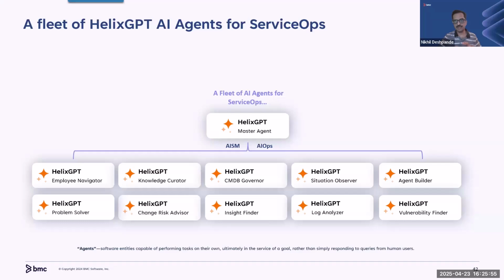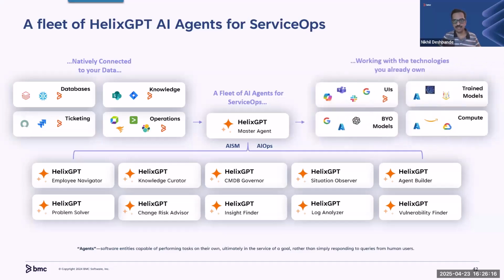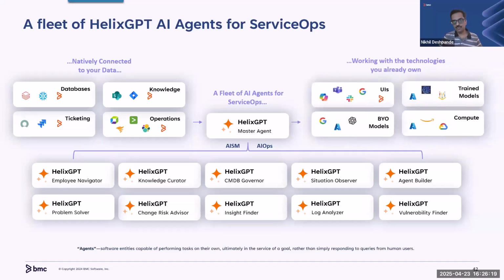And likewise, there are agents that we are developing across all of our BMC Helix products. You'll be able to connect not just to your BMC Helix data source, but also to your external database to bring data across multiple databases, ticketing systems, knowledge repositories, and other enterprise data. All of this will be done by taking advantage of the latest AI technologies, such as Azure OpenAI, Google Gemini, and so on.